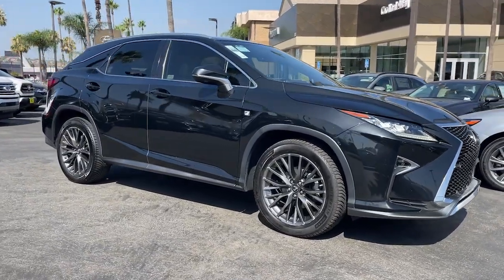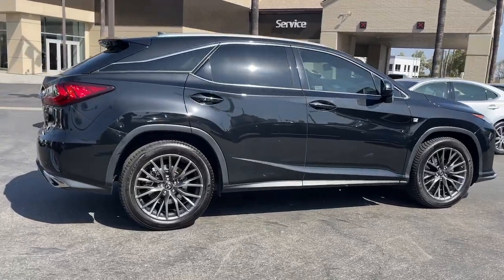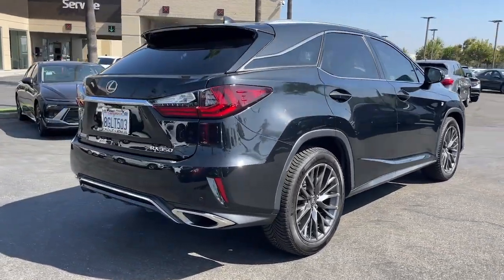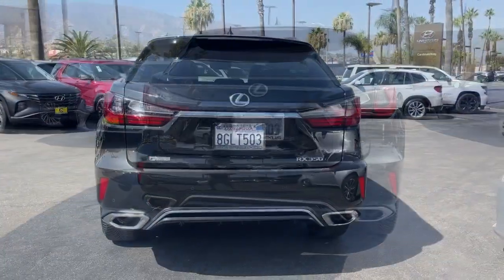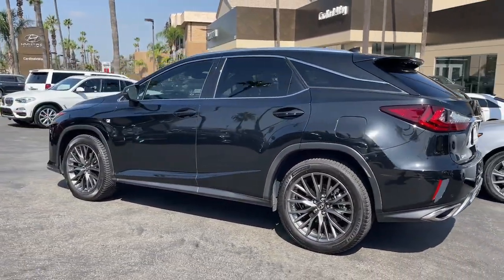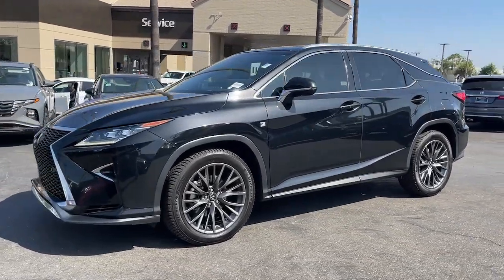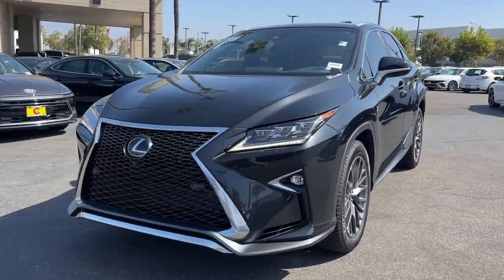Your next car could be the 2018 Lexus RX. With less than 60,000 miles on the odometer, this vehicle stands out from the rest. Be a style leader in this captivating RX. Behind its bold looks lies a premium interior loaded with a suite of advanced safety and infotainment tech to help you make the most of each journey.